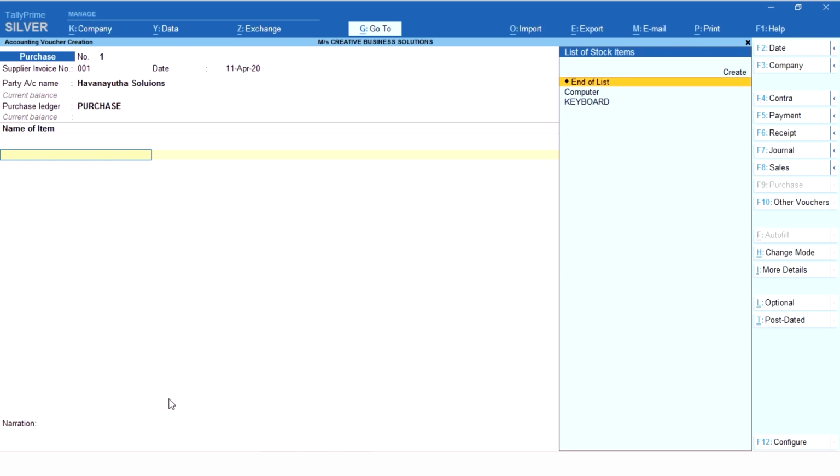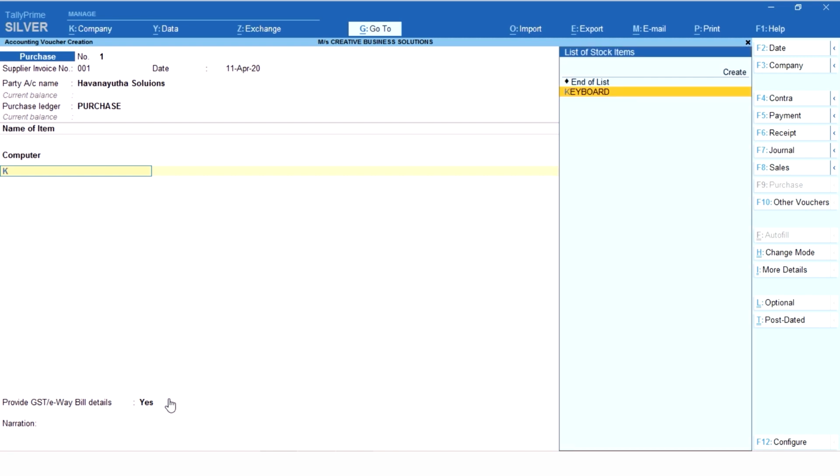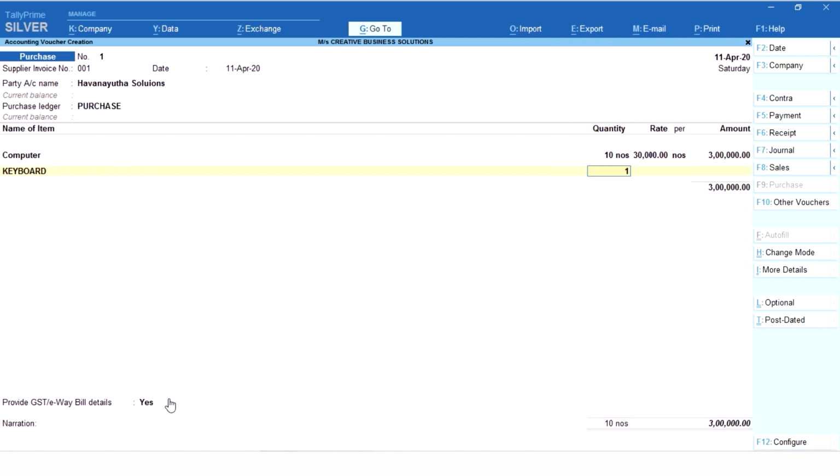Stock item, I go with computer. I'll purchase 10 computers at 30,000 rupees each, and he'll be giving a keyboard for free, 10 numbers, without giving a value. So I'm just entering a quantity here as 10 numbers without giving a rate and amount.